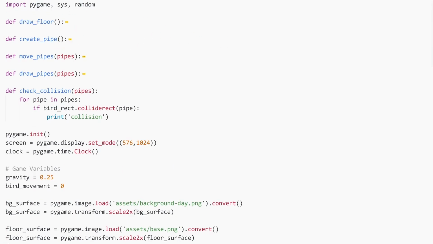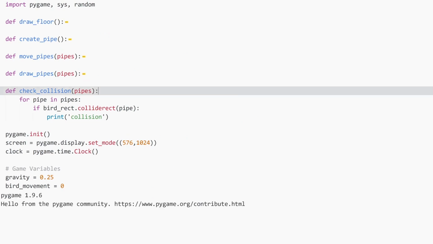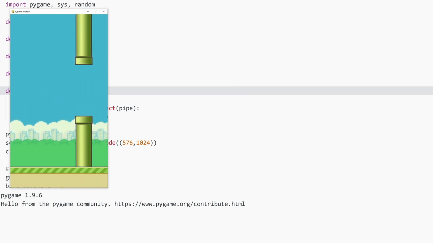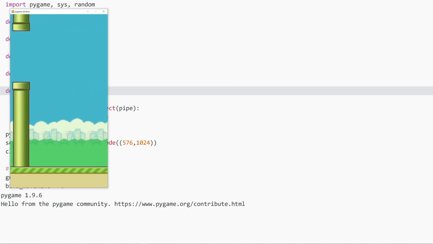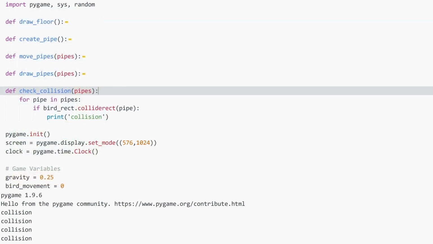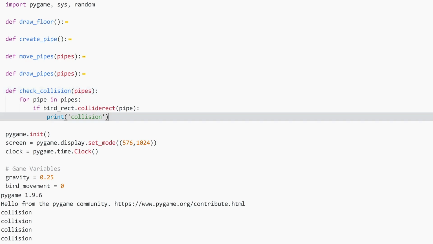And I also want to add something else in here. And let me demonstrate why we need another if statement in here. So I run the game again, and I can just go outside of the screen and fly above all the pipes. And could basically play the game forever, although it just doesn't make sense to play it like that. So what we want to do is if the bird gets too high or too low, then we also want to trigger a collision. And for this, we don't actually need collisions. We just need to check if the top of the rectangle of the bird is too high up or if the bottom of the rectangle is too far down.